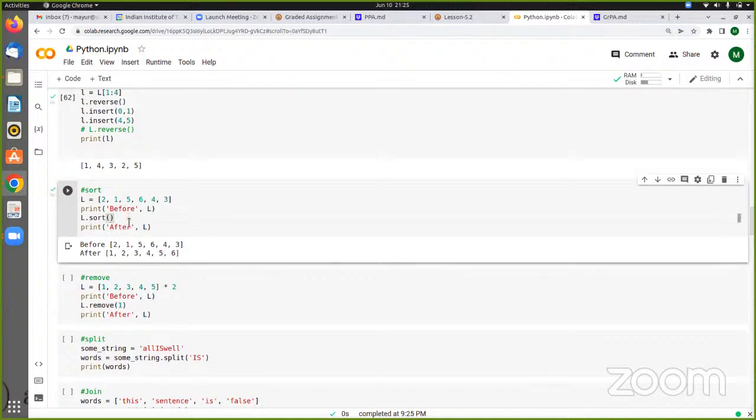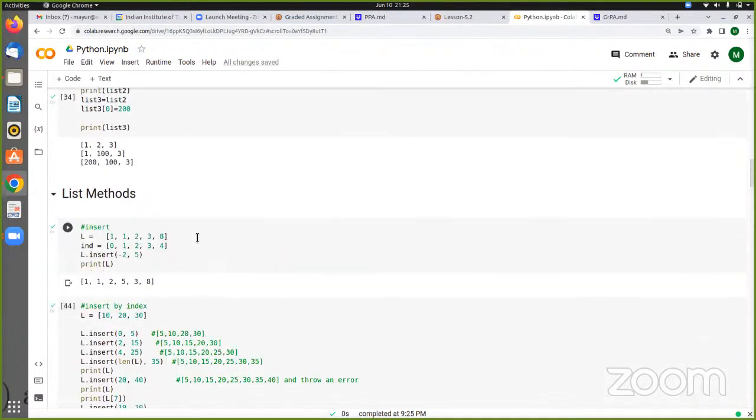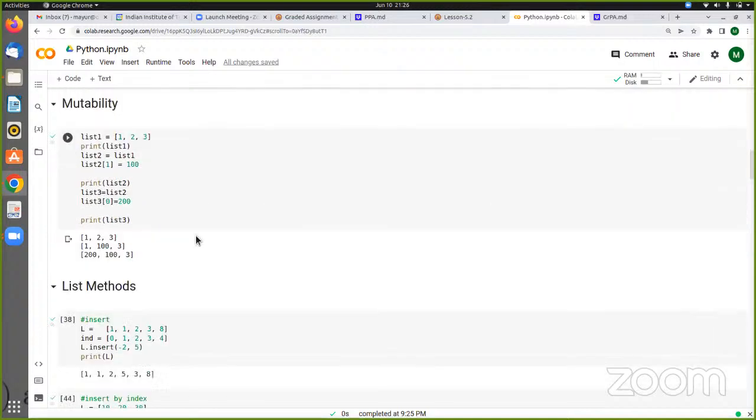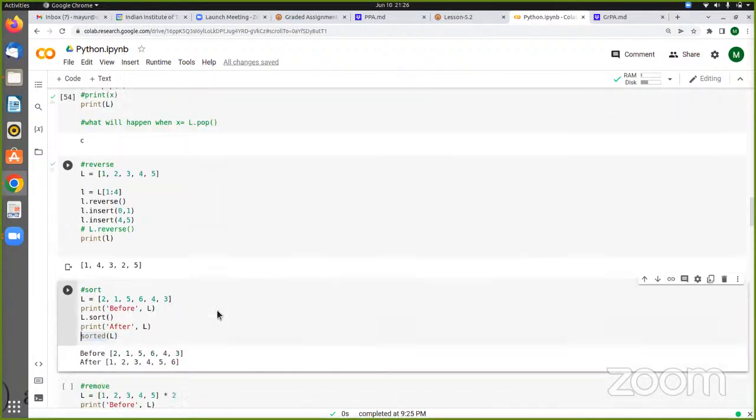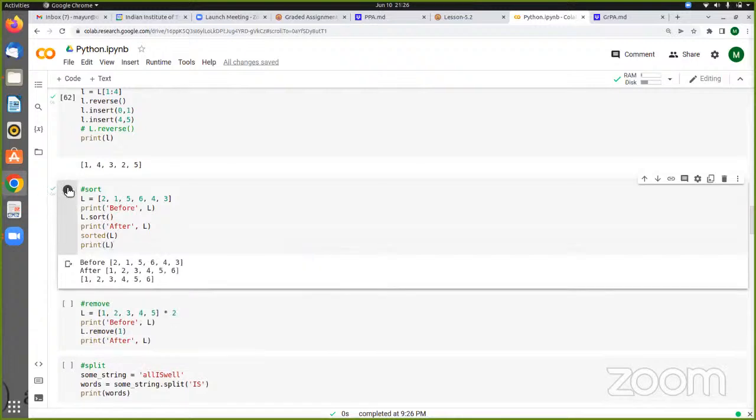So see, if I wanted to print, okay, let's say, previously what we have, sorted of L. It is giving you the same output, right?